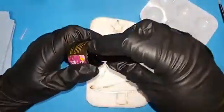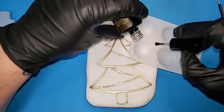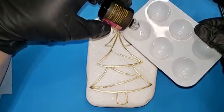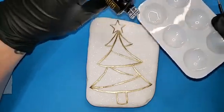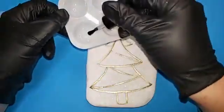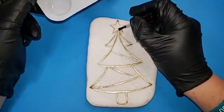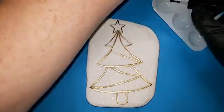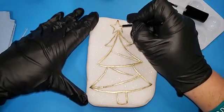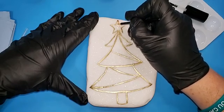All right, let's see here. I'm going to pour just a tad of this into my dish, there's only a tad in there. And I'm going to use this big brush just on the big sections. I'll start with the star. I'm not 100% positive that I'm not just going to beat it, but I'm going to do it.